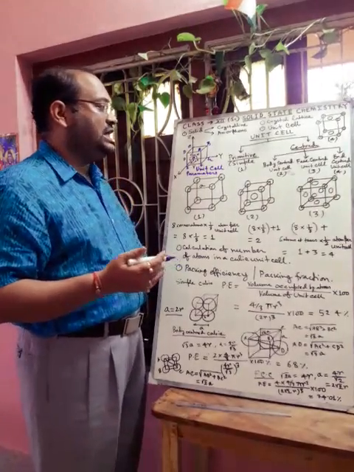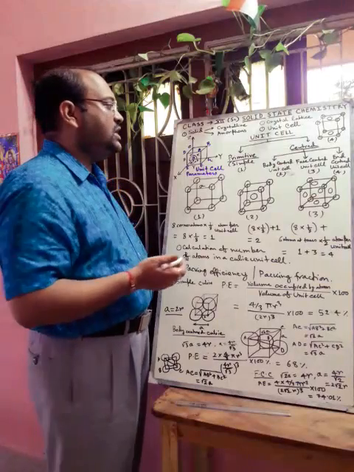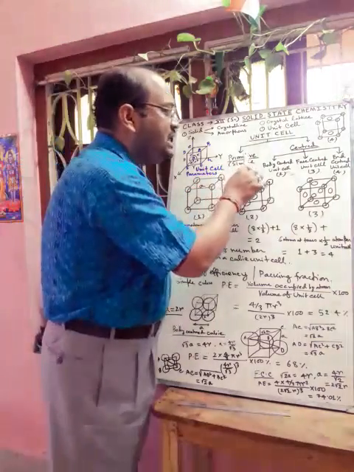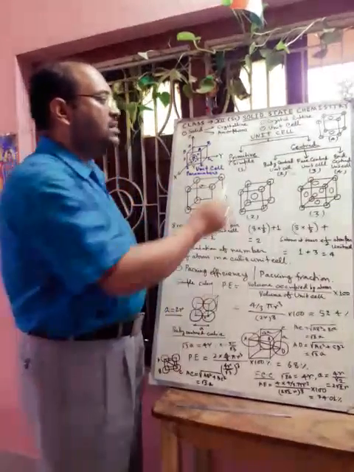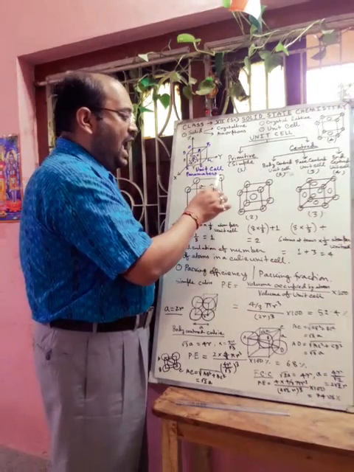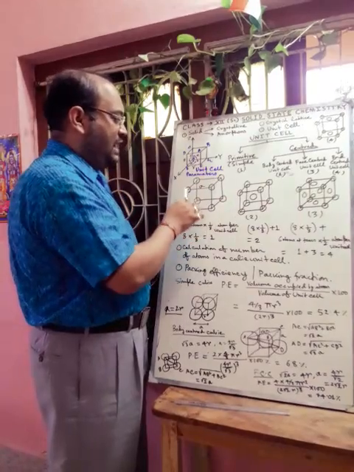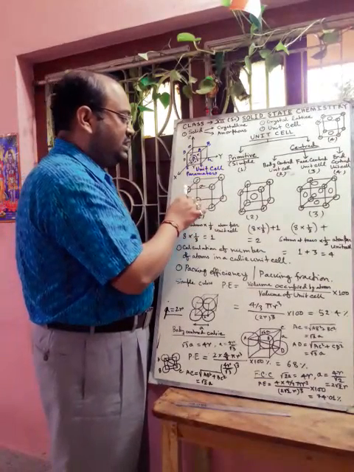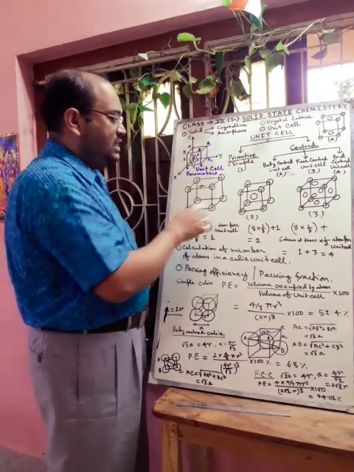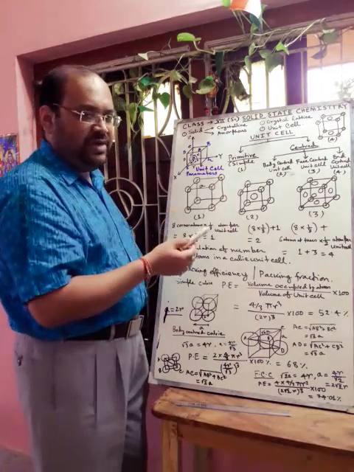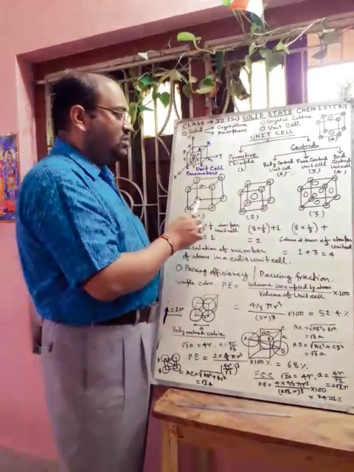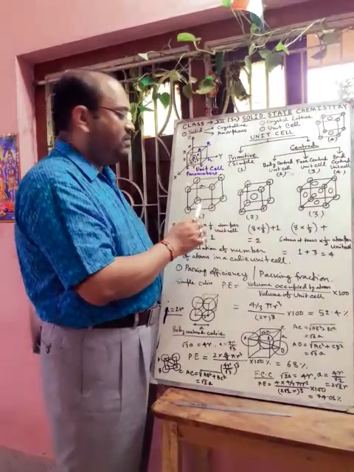Now we will discuss the types of unit cell. Mainly 2 types of unit cells are there. One is primitive unit cell, another is centered unit cell. In case of primitive unit cell, the constituent atoms are arranged in a cube at the corners. So at 8 corners there are 8 atoms. The constituent particles may be ions or molecules, but we are considering them as spheres. So this is also called simple unit cell or primitive unit cell.